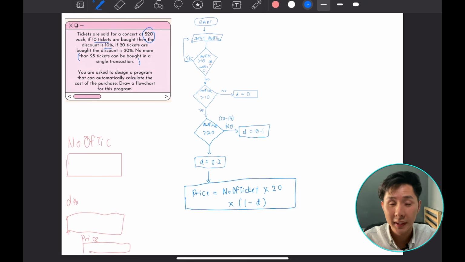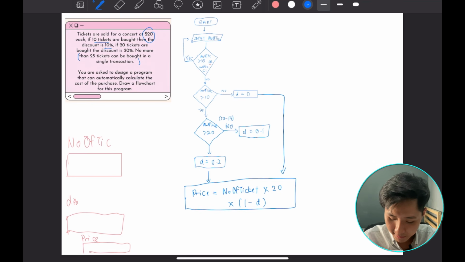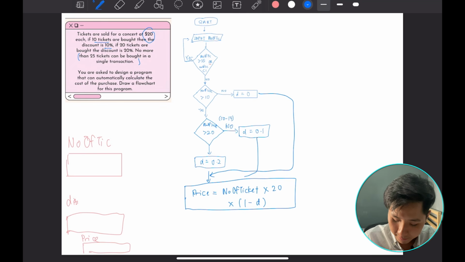This is the same for d equal to 0.2. So let's link this back to, okay, we can do it here just to ensure the continuity of the program. All right. So by using this process variable, we have calculated the total price for tickets.